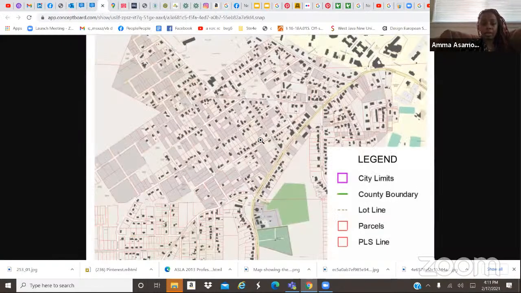Both of our modeling teams, everything here is represented as flat, which we know the terrain of Tuskegee is not in actuality. So we want to make sure that as we're developing our models, both virtual and physical, the actual contours are represented.